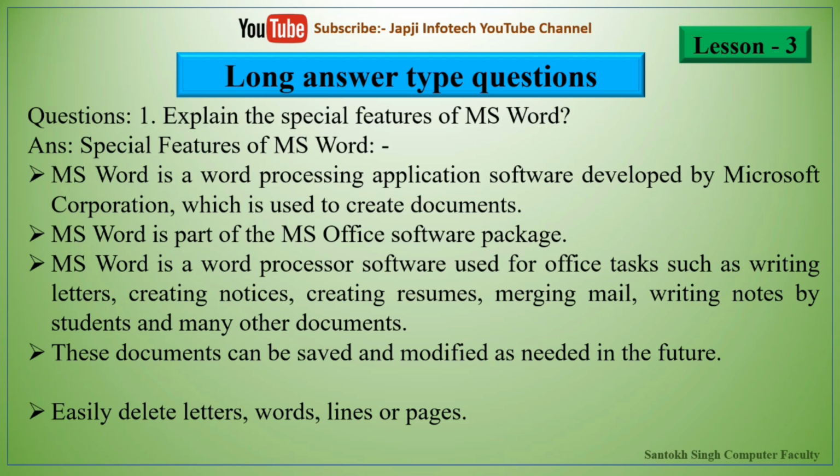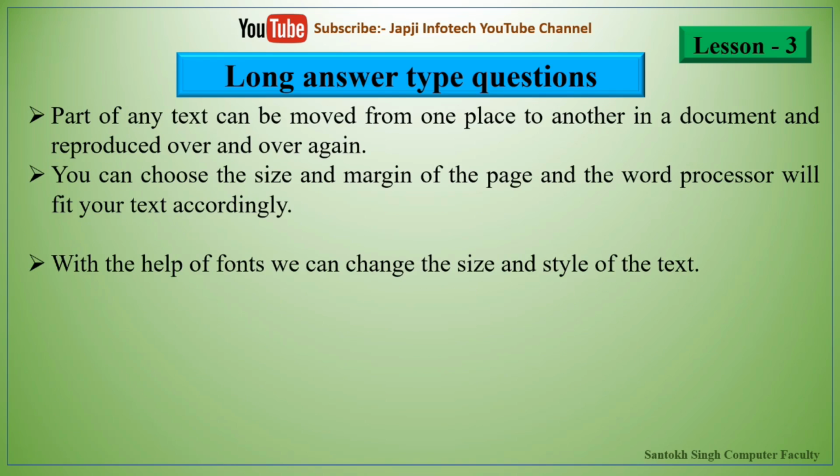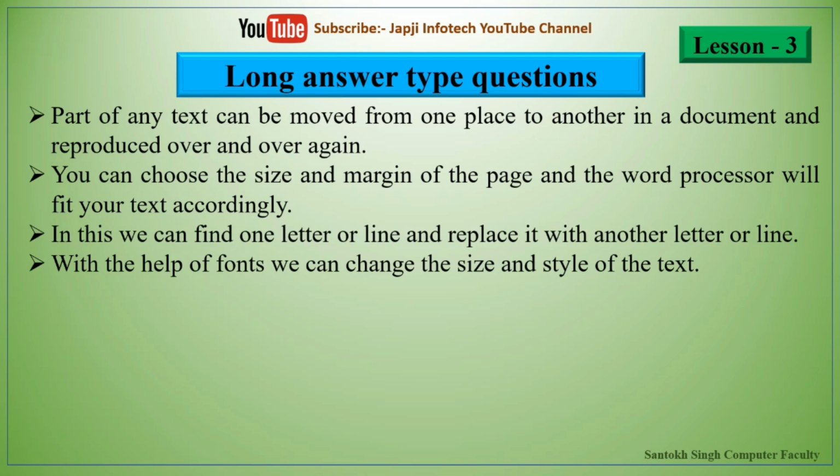MS Word is a word processor software used for office tasks such as writing letters, creating notices, creating resumes, mail merging, writing notes by students and many other documents. These documents can be saved and modified as needed in the future. You can add text anywhere in the document via MS Word. Easily delete letters, words, lines or pages. The next point is, part of any text can be moved from one place to another in a document and reproduced over and over again.